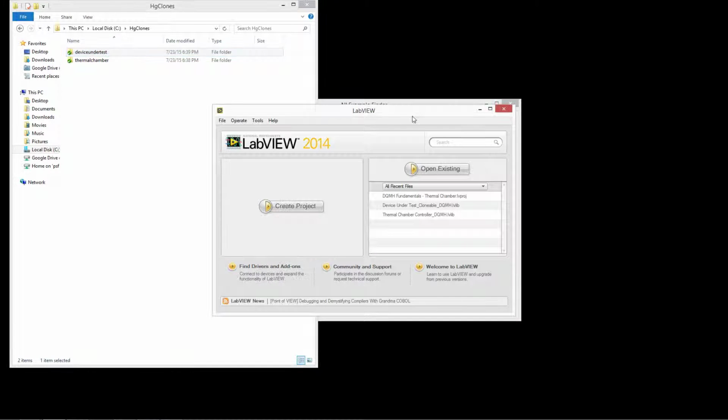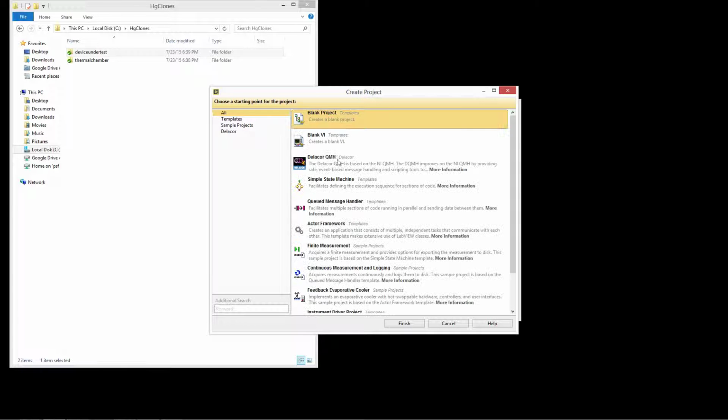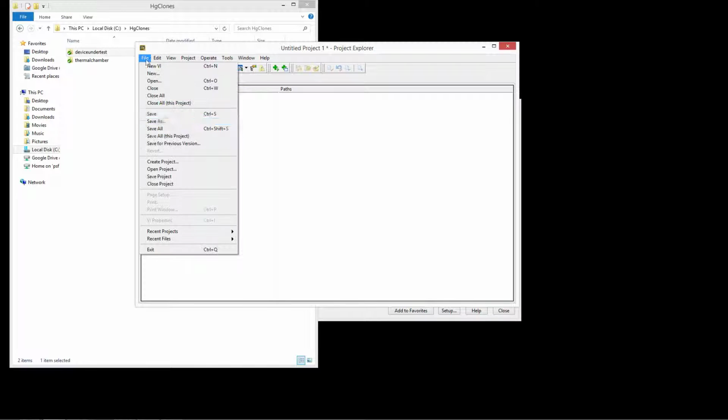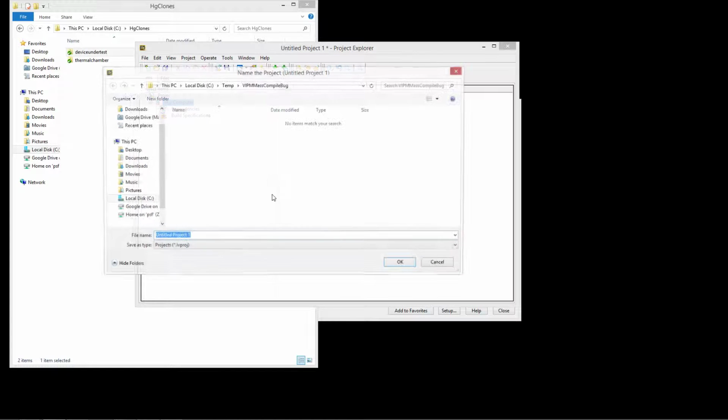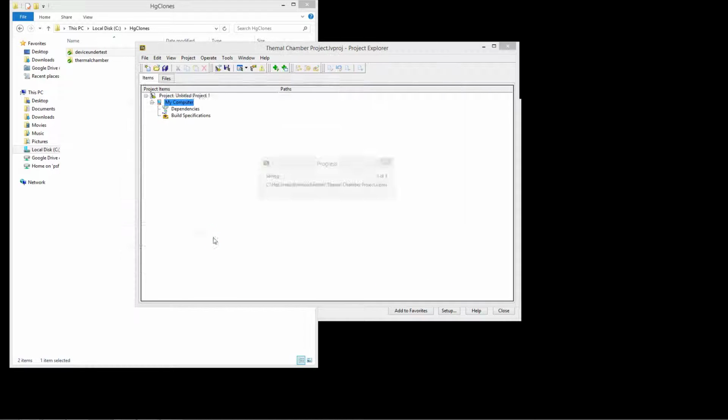We are going to start now with a new project for each one of them, and that's where we're going to be using to work on things. So blank project, and we are going to save this project as thermal chamber project.